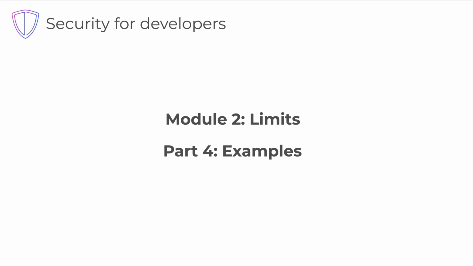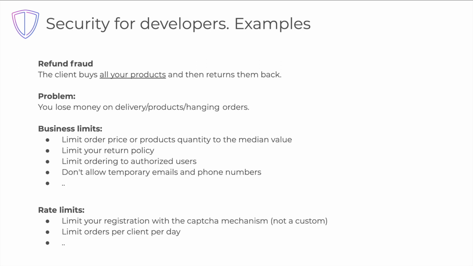Now, let's have a look at the limits using examples. In our first example, we are going to consider the situation of an online store, but the principles will be useful for everybody. The situation is as follows. A customer or a hacker buys up absolutely all of your product and then returns them back.